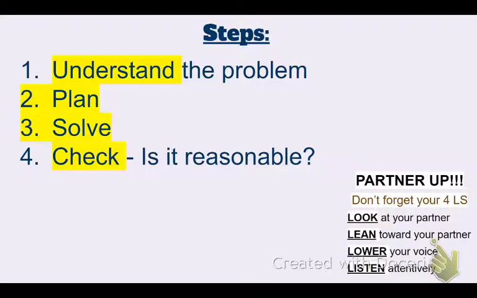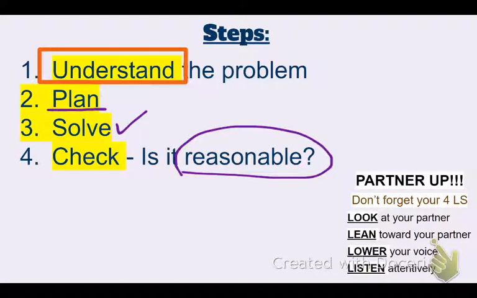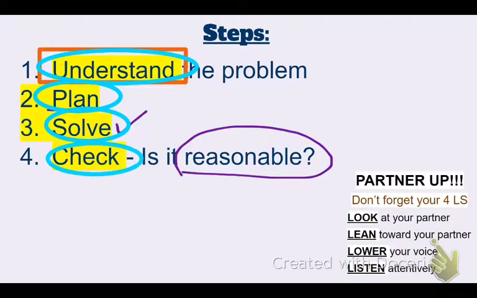All right, today those steps that we've been working on all year when we do problem solving: 1, understand the problem. What do we know? What do we need to find out? After we understand the problem, we can make a plan. Then put your plan in action to solve. Finally, is it reasonable? Does your answer make sense? So again, what is the problem saying? How can I solve it? What's my plan? Let's go ahead and try to solve, and then check your answer. See if it makes sense.